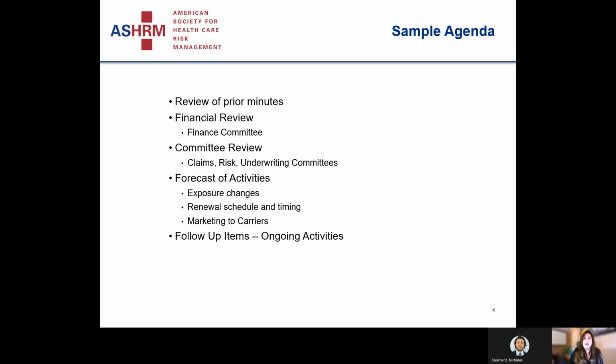And so it tends to put a bit of a serious tone on the conversation at the front end, which is a good reminder for everyone on the board that this is, in fact, a business that needs to be taken seriously, that it is separate from all of the other entities they might be involved with. And it really just puts them more in their fiduciary mood, if you will, to really focus on what's going to be best for this organization.